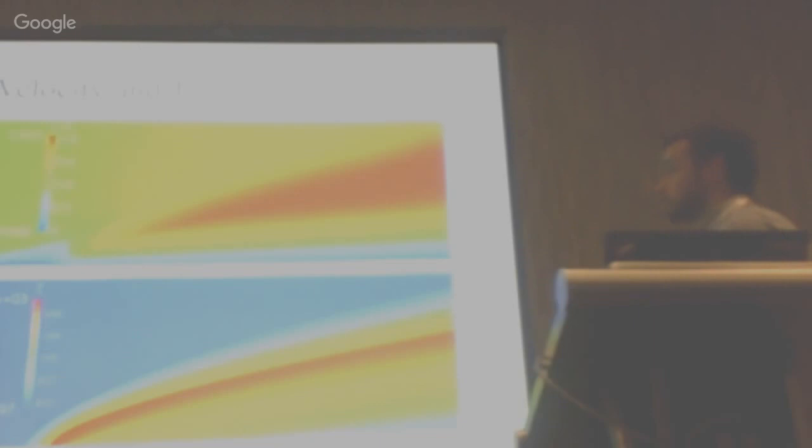Here are your velocity and temperature profiles. Your velocity actually speeds up. Because of this tremendous heat release, you get a large temperature increase and a huge decrease in density. To make room, the flow must speed up. And your temperature as well further shows you the flame front, this large elevation in temperature.